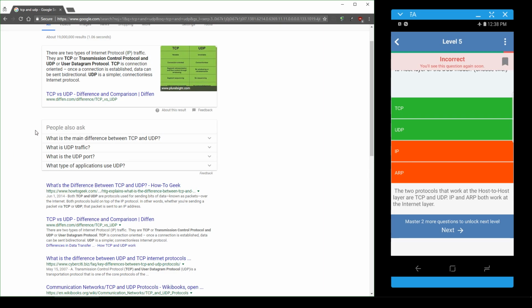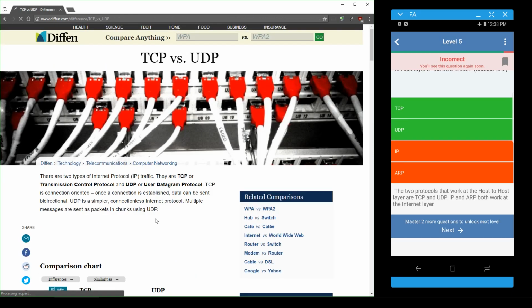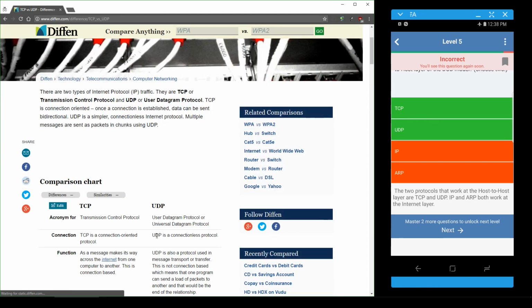And now I'm kind of learning this OSI and DoD model stuff that I just can't memorize. And right now I'm on the TCP UDP differences. So they are two types of internet protocol traffic. They're TCP, Transmission Control Protocol, and UDP, User Datagram Protocol. TCP is connection oriented.